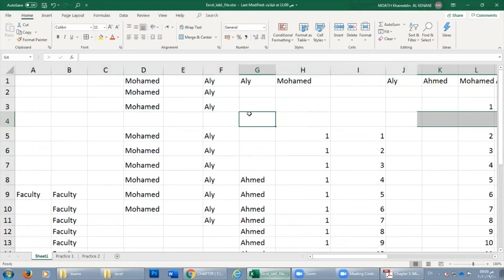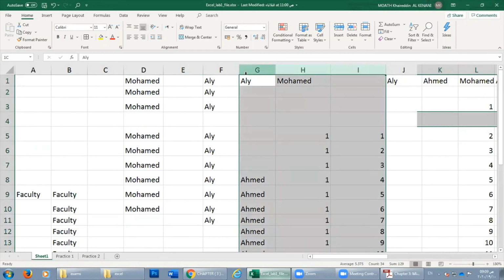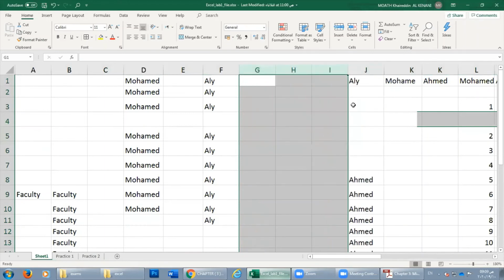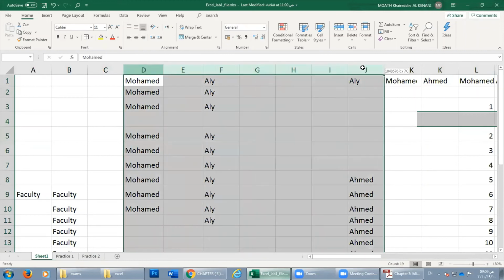If you want to insert multiple rows or multiple columns, as an example 3 columns before Ali, select 3 columns, right click, Insert. We'll add 3 columns before Ali. So however many you select, that many will be inserted.